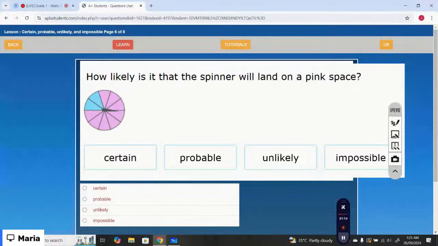The correct option is it will probably land on pink, because most of the portions on the spinner are pink. The correct option is probable.